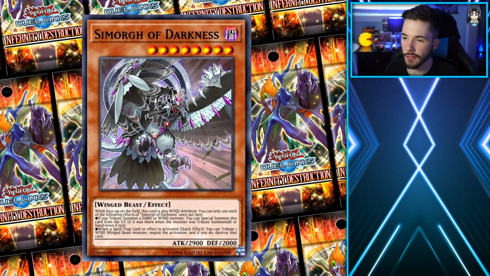This card is a dark level 8 winged beast effect monster that states, while face up on the field, this card is also a wind attribute. So this is a dual attribute. It's a dark and wind, which is really cool. You can only use each of the following effects of Simorgh of Darkness once per turn.